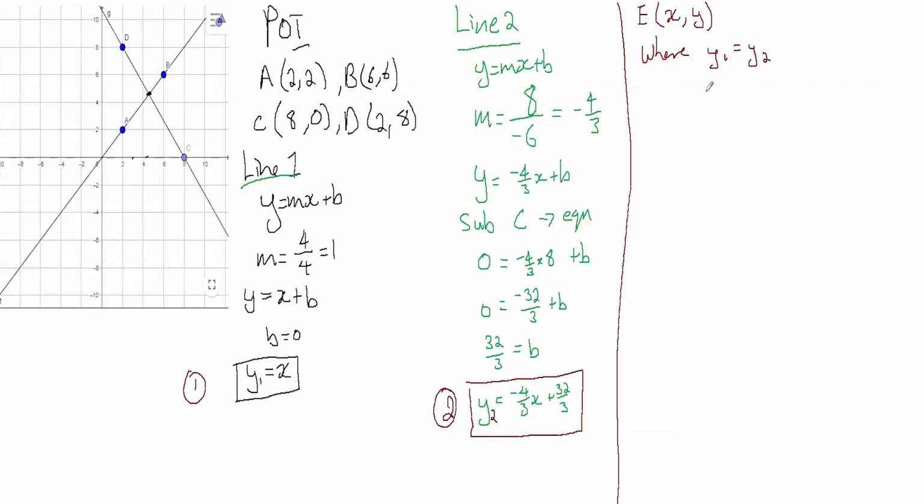And how can we replace this? Well, what is y1? y1 is just x from the first equation. And what is y2? y2 is just all of this. So we just put that in there. And what this does is it gives us an equation with one letter, which we can solve. If you look here, you can't really solve for it. It looks like it's one letter, but these are really different things.